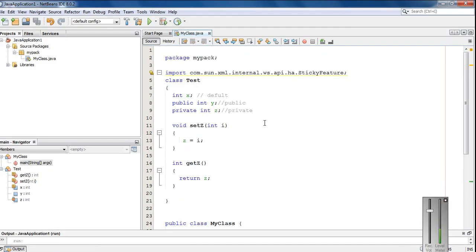So I hope you understand the actual use of public and private. We learn about default and protected in another episode. If the variable is public, it is available outside the class and outside the package. And if the variable is private, that particular variable or member function is available only within the class. You have to use its public method to access a private variable outside of its class.